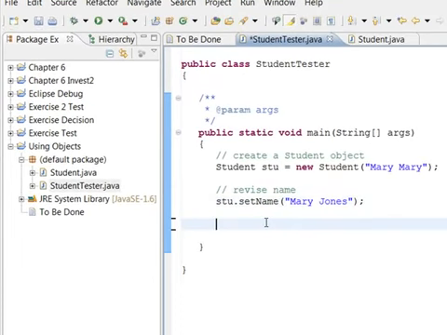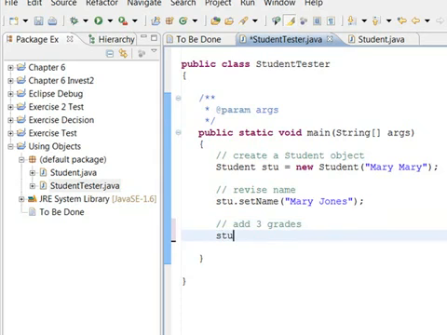Now let's add the 3 grades. We'll again talk to the student, stu dot add. I'm going to just type it out. addGrade. We had a 4-credit A, and she got a 4.0 for that one. She got 2 more grades.